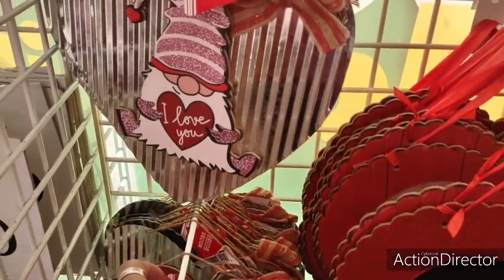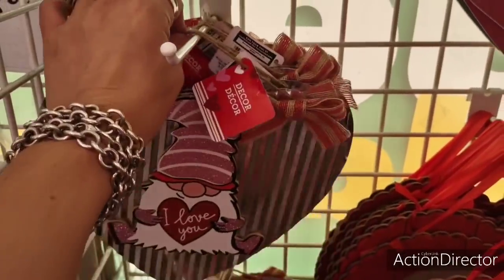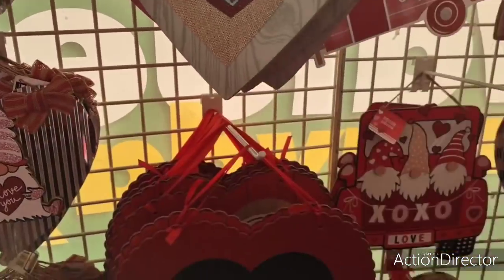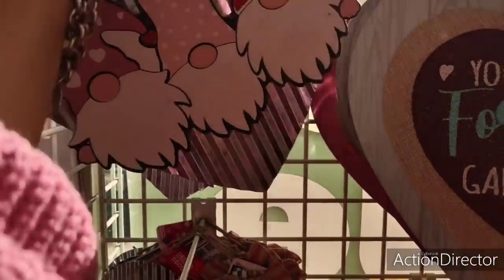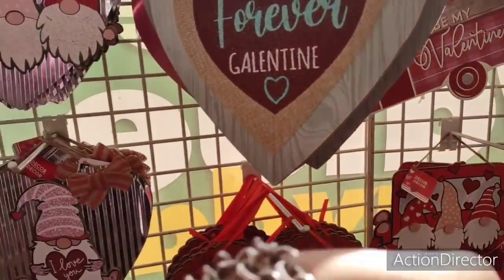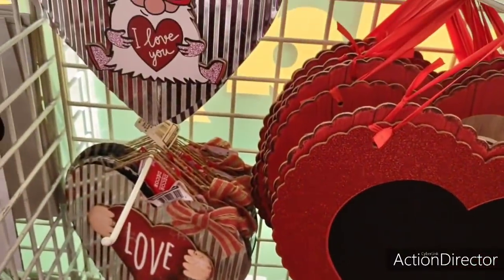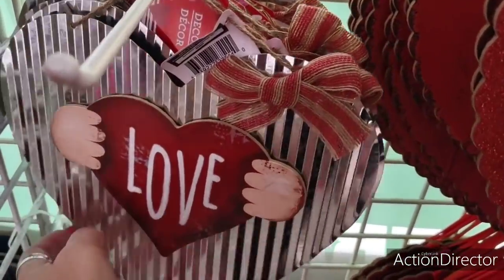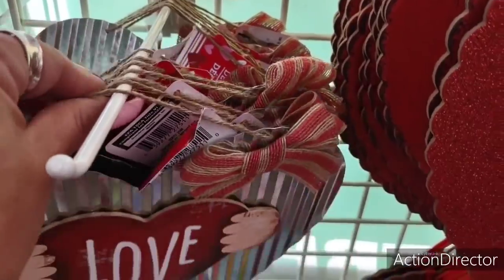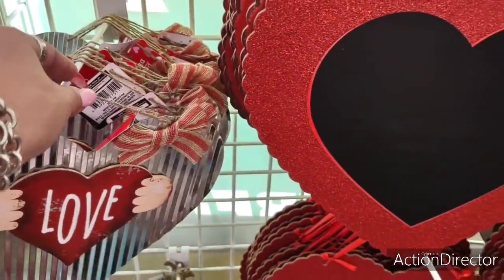All right. Why is your hand blue? What happened to you? All right, this one looks good. Let's see. This one looks good. Where these are gonna go, I don't know. But they're cute. And look at these little chubby hands holding love. Okay, I don't want dirty chubby hands. I want clean chubby hands. Oh well, they're all kind of a little bit dirty. I really don't like that one as much. I think I'm gonna let that stay.